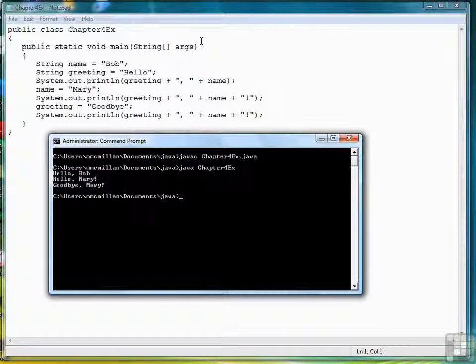So you see how we can modify the Hello World program to include variables for both the name of the person we're greeting and the greeting itself, and we can change it to whatever we want it to be by using variables. That's the power of variables, to be able to change the data that's stored in them so that we're not stuck with a literal string like Hello or Bob. We can modify it any way we want to. In a future chapter, I'll show you how to prompt the user to enter this data so that the program doesn't have to store it initially. We can have the user enter it as the program runs.